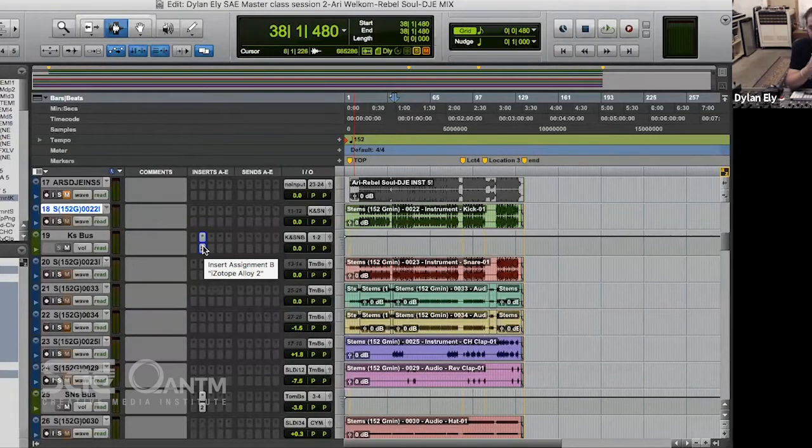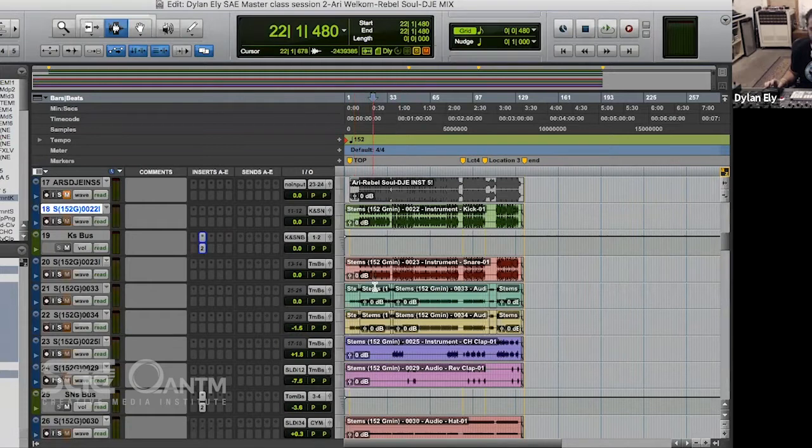There's a couple reasons why I do that. One is, to me, it feels like it glues those elements together, even though we're blending them, they're hitting the same EQ and the same compressor. So it just makes them a little bit more cohesive, in my opinion. So that's why I do that.